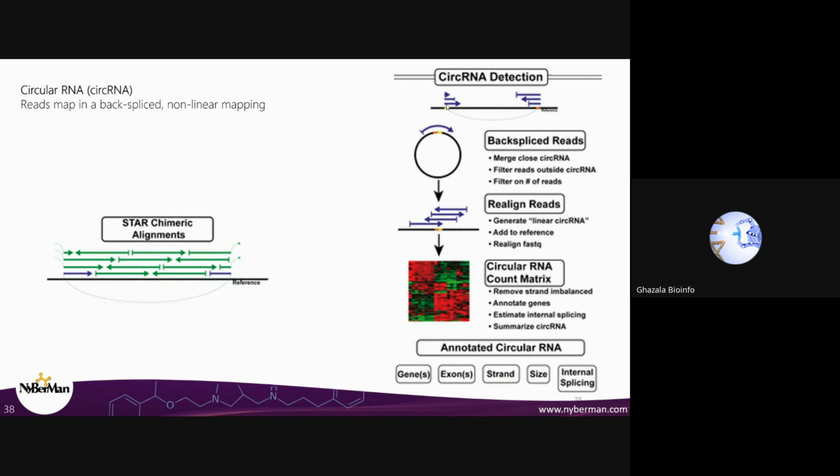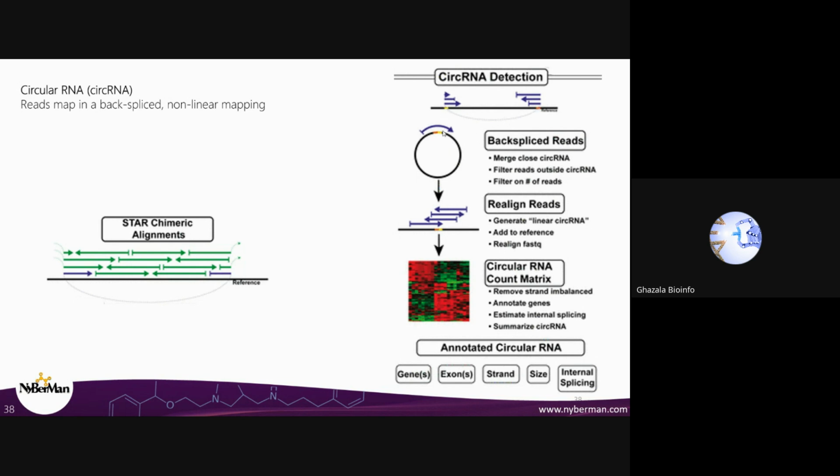For example, ATGC is on the first segment of the read and it is mapping to your genome, and the second segment is ATGC again, which is also mapping to another part of your genome. So it will try to identify these types of sequences which also form a combination to make a circular RNA.